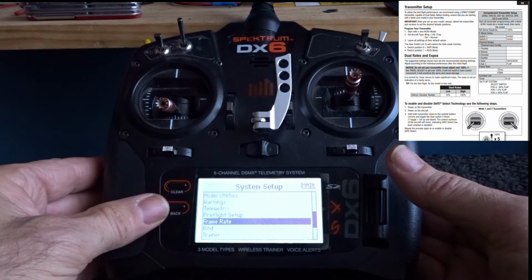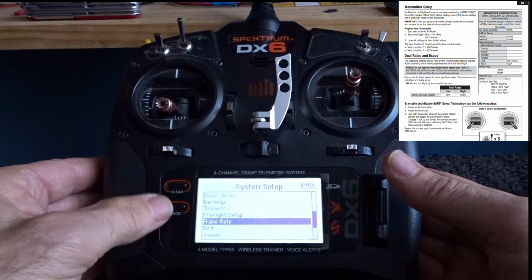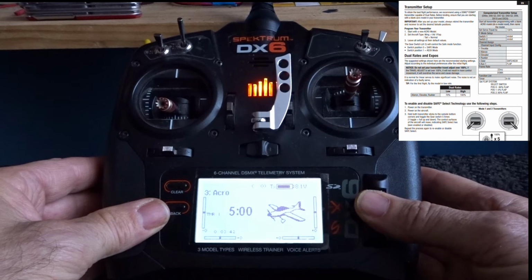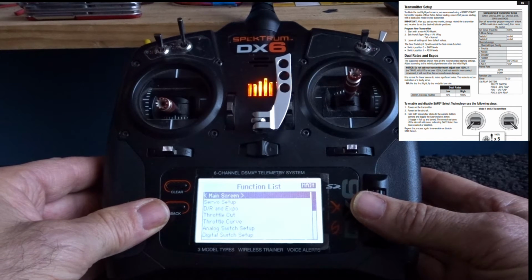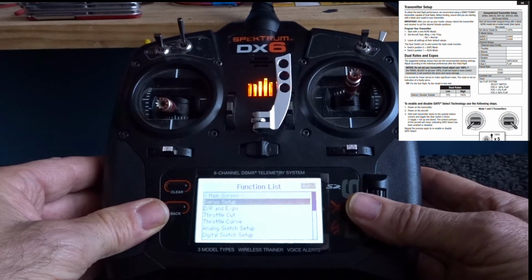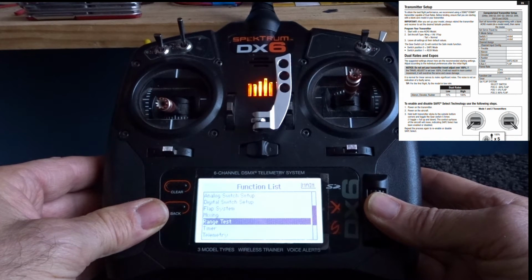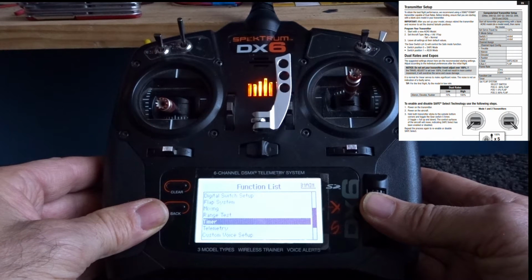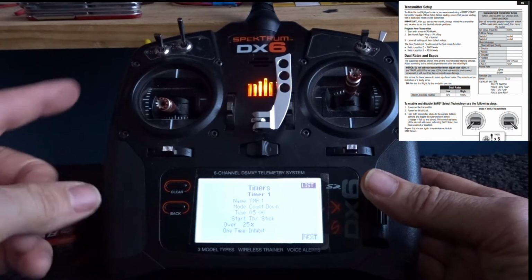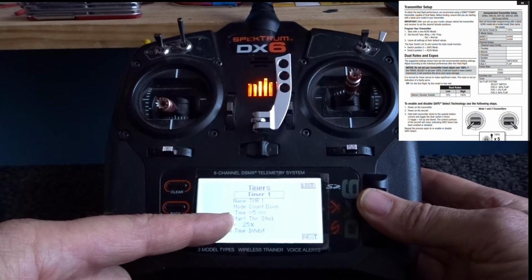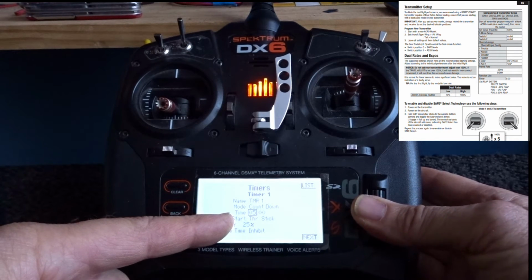Let's back out and go to the function list by backing out again, pressing the scroll wheel once, and we're looking for timer. Timer is right below range test. Press it. The timer should be set for 6 minutes and not 5 minutes.